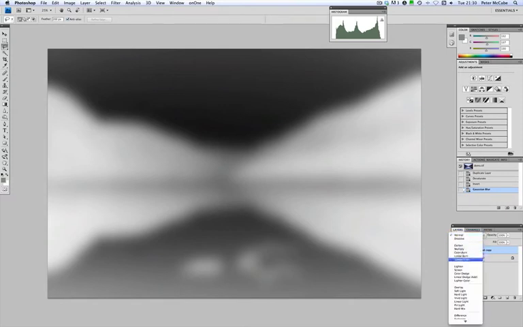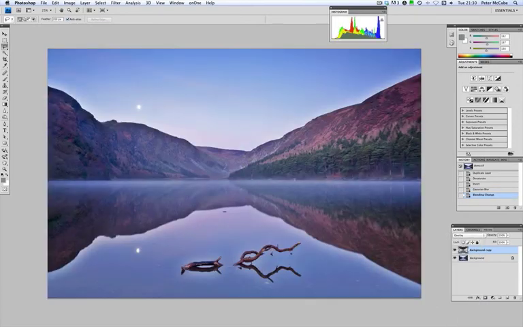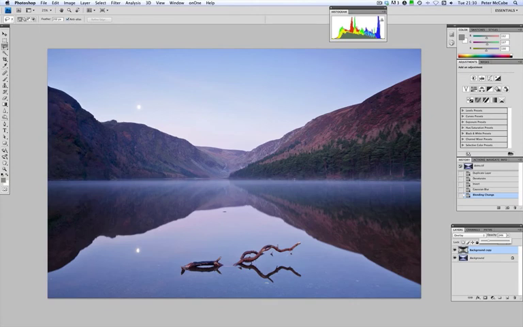If I select Overlay from the drop down menu, the image looks completely crazy, HDR look. So to make it look natural, and this is a matter of personal taste, you can adjust the opacity. In this case I'm going to go for about 30%, and you'll see here if I compare before and after, the shadows have opened nicely and there's detail in the highlights. So that's how you use contrast masking.